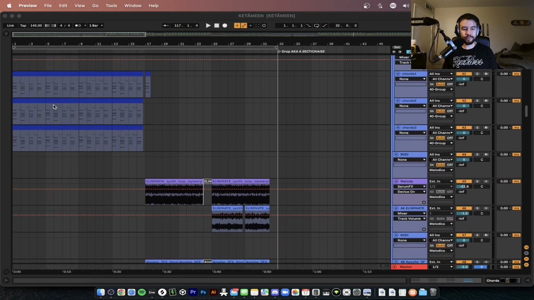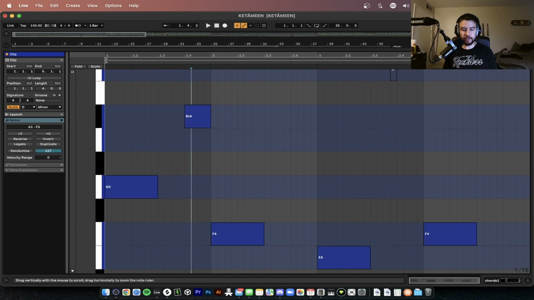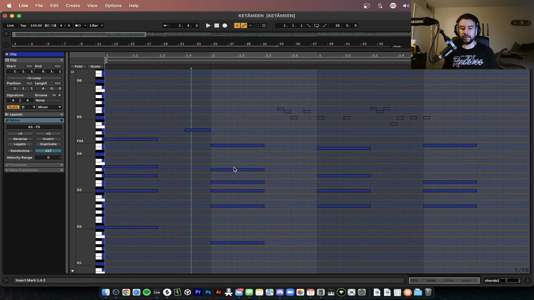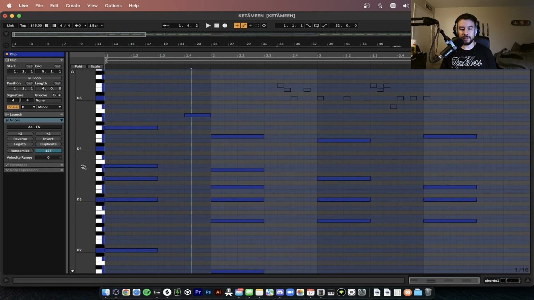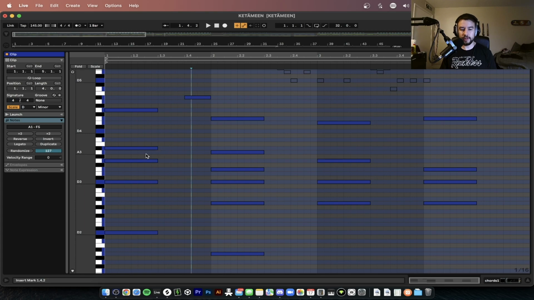Cool. So basically when I started the song, I just started with a clean blank slate like this. I went into Ableton. I go over here to the scale section, put it in D minor. And then now I can see all of my notes that are in D, which are now the colored notes.